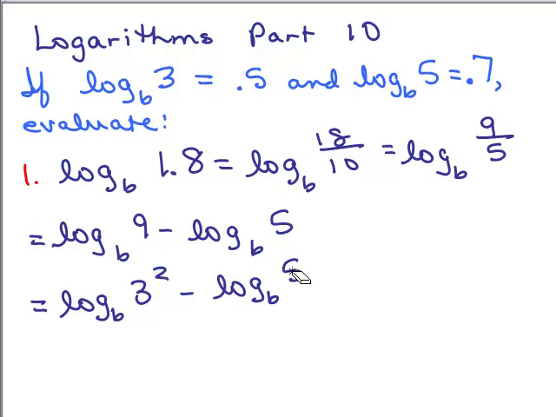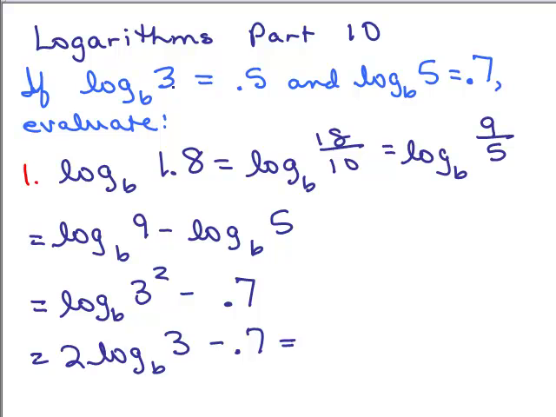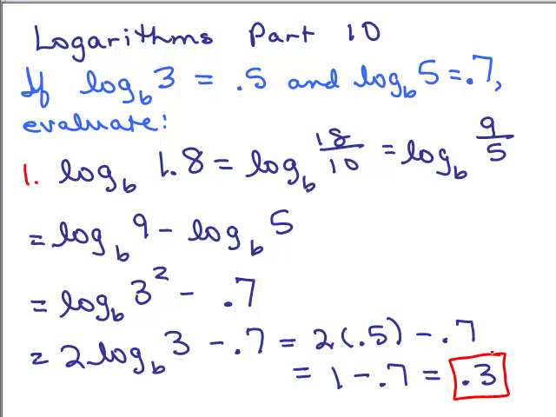And actually I know the log base B of 5. I could plug that in right now because I said the log base B of 5 is 0.7, so this is just the number 0.7. And what am I going to do with this? Well, I can pull the 2 out to the front, 2 log base B of 3 minus 0.7. Then I know the log of 3 base B is 0.5, so I have 2 times 0.5 minus 0.7. What's 2 times 0.5? That's 2 times a half, that's just 1. So 1 minus 0.7, that's 0.3. So the final answer to the log of 1.8 base B is 0.3.